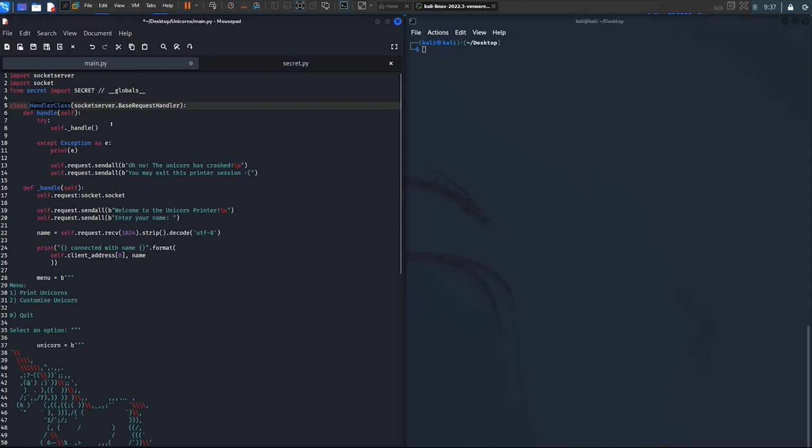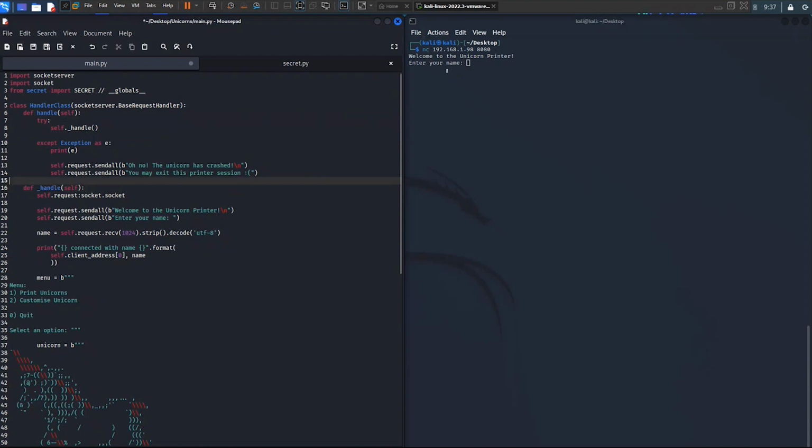Moving on, we are given this handler class. This is a socket server application in Python, and this is just the standard boilerplate of what's going on. Handle is run whenever we try to connect to it using netcat or anything else, and it will go into this _handle, which is the actual logic itself.